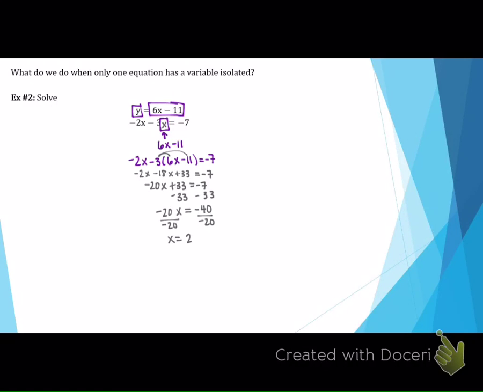All right, Jacob, so we isolated a variable. We took that variable and replaced it in the other equation. We then solved for the remaining variable. What is our next thing that we have to do? Which equation would you want to put it into? The first one. It's a little bit easier, and the first one a little bit less solving. So we're going to plug it into the first one. Does it matter which one you do? No. But I always try to find the easiest one.